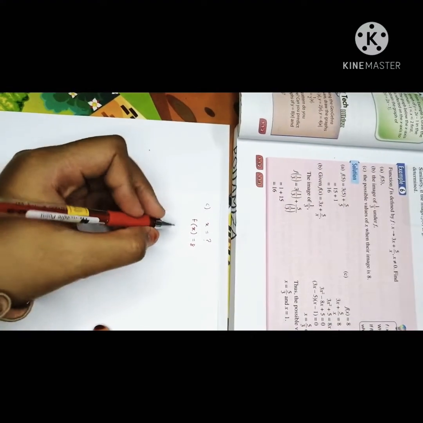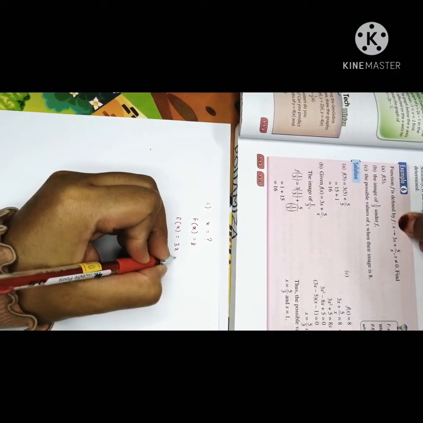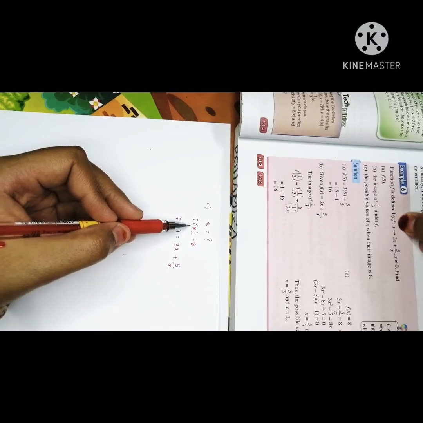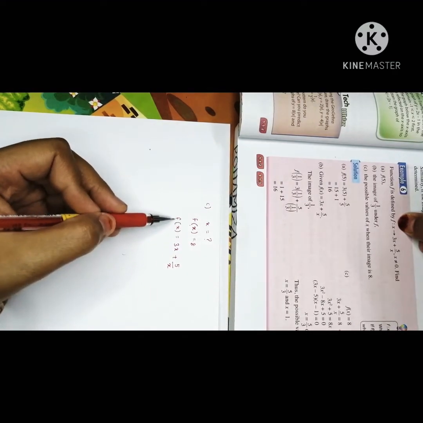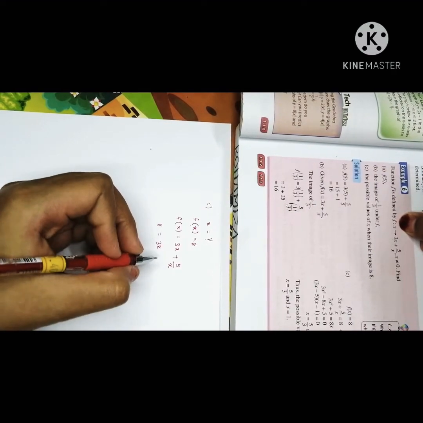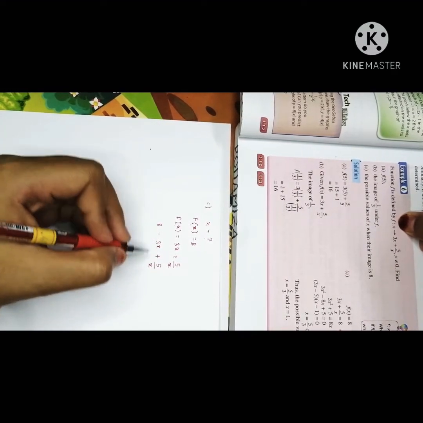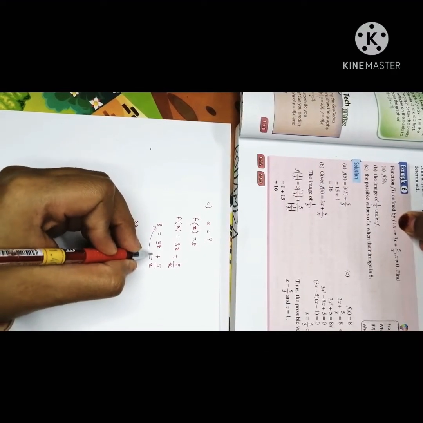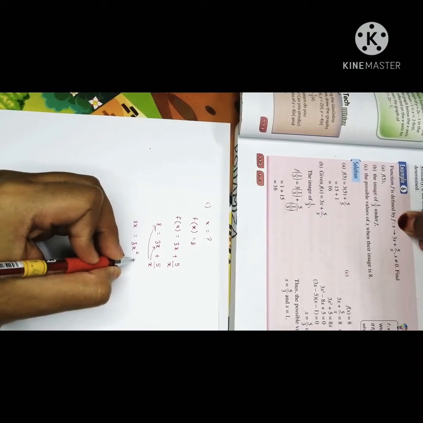Now back to the function. f(x) is equal to (3x + 5)/x. We want to find the value of x. The image is given, which is 8, so the whole f(x) is equal to 8. Substitute f(x) with 8, so 8 equals (3x + 5)/x. Now simplify this equation: 8 times x is 8x, and x times 3x is 3x squared, plus 5.